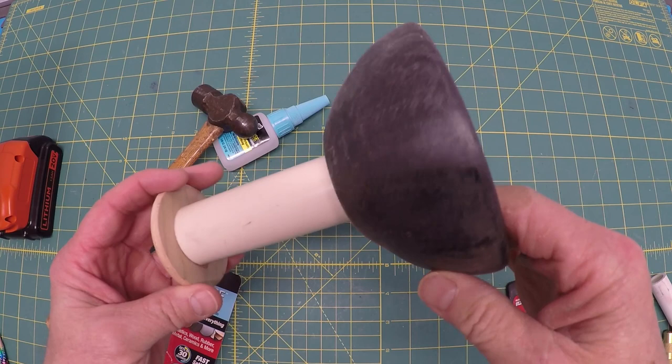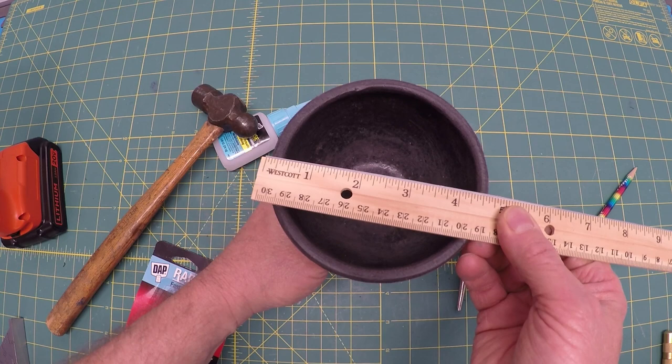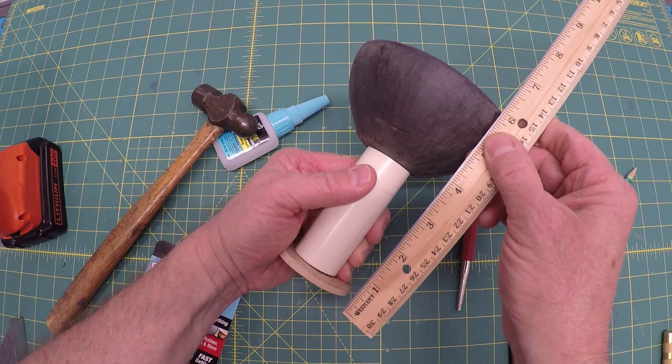Now that I have the foundation for the cup I need to fill this in. It has more of a U-shape — build that out to the edge and then have a little slope. The prop is approximately four and a half inches across and six inches tall, and that's about what this is here, so size-wise it's pretty good.